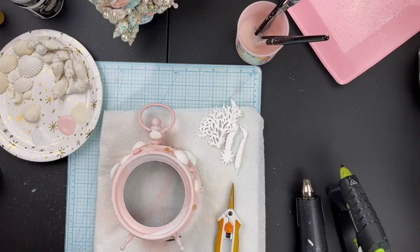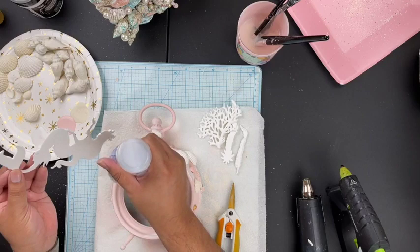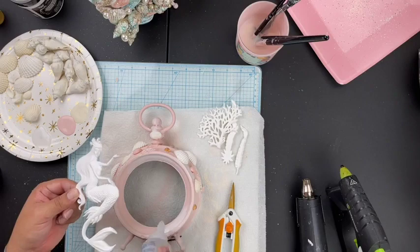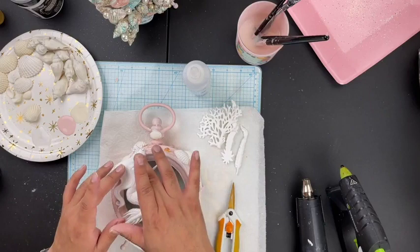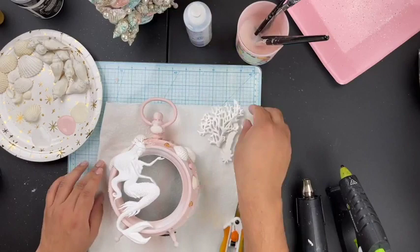So again, I think her hair, her head, so a little bit on here. Okay. And then I would say her tail right here. It's gonna be good. And this glue is gonna anchor her right there. Okay. Perfect. Hope you guys get to see that okay. Now that she's in place, I'm gonna start working with a couple of other things.